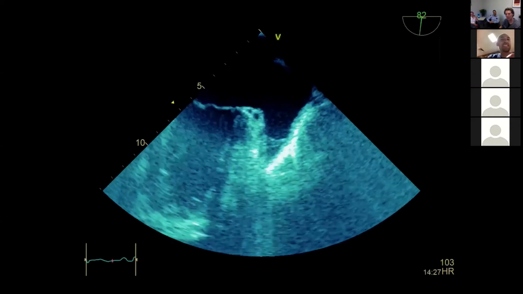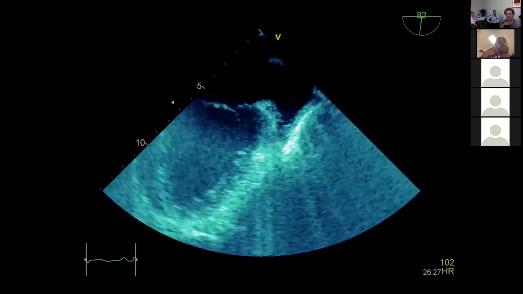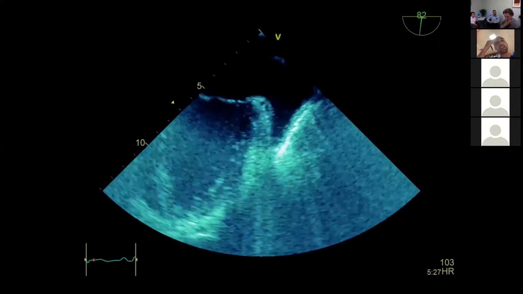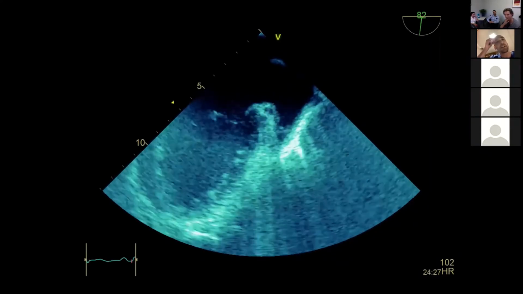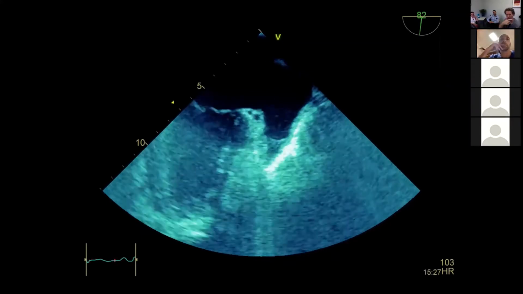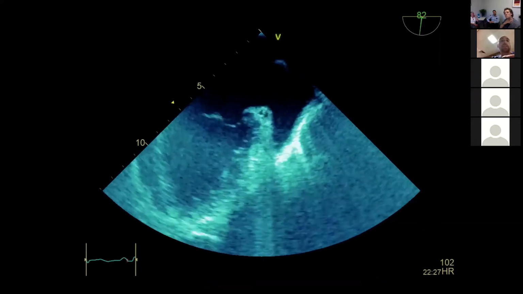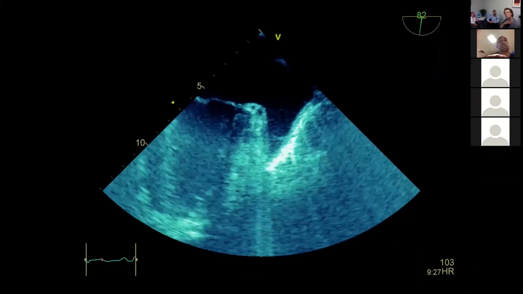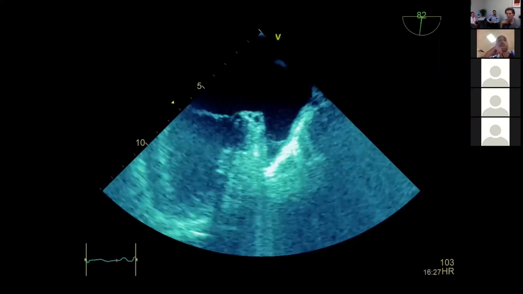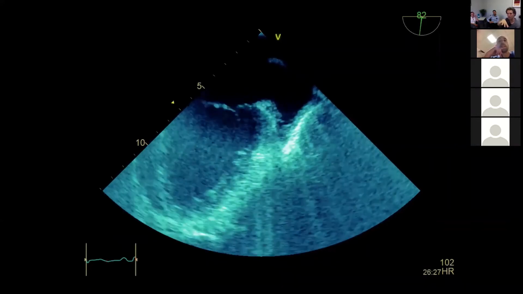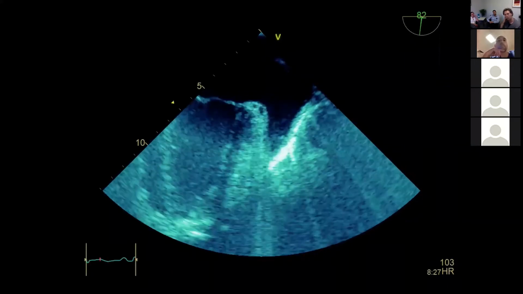So what views are we looking at here on this TOE image? Tell me what you see. So you can see the appendage there. So that's the mid-esophageal 2-chamber. Very nice. So which wall is which? What's the one on the left, closest to number 10? That's the inferior wall. Inferior. The other one next door to the left atrial appendage, because the left atrial appendage is always sitting up at the top, is the anterior wall. Anterior wall. Cool. What do you think about the regional wall motion abnormalities?